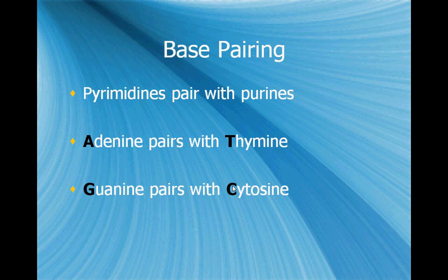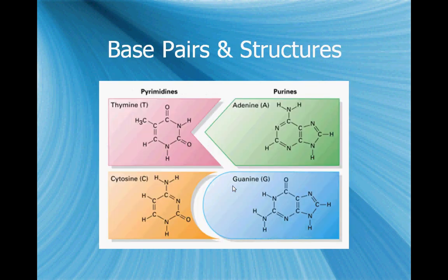So as I mentioned, one pyrimidine always matches with one purine, and the way we found out that it works is that A always seems to want to hook up with T, G always wants to hook up with C, and vice versa. If you think of them like puzzle pieces, A and T fit together, and C and G fit together. If we haven't already done so, I usually do an activity that shows you how that works.